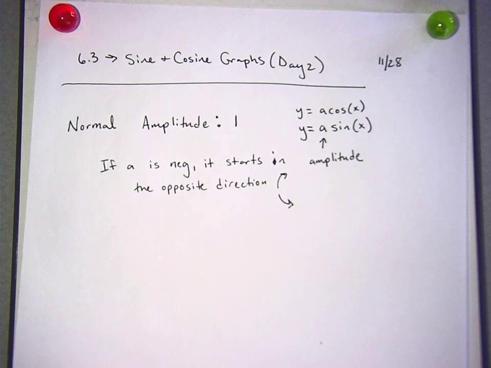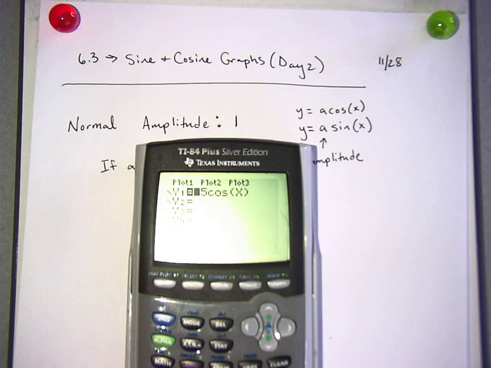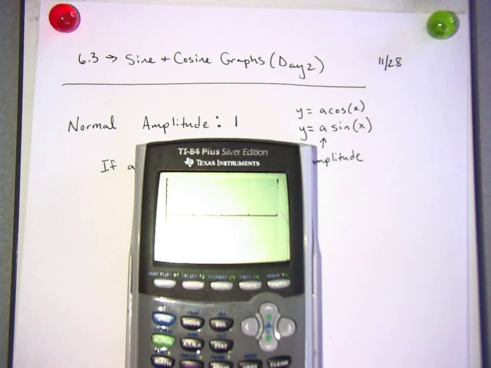Michael: Well, it'll just go down to -5 at pi over 2, but it'll go down first if it's negative. Now, I would definitely say that on a sine graph, it would start at 0 and go down to -5, right? But what would a cosine graph look like? At pi, it'll go down to -5. Okay, so where is it going to start at 0? Pi. -5. It'll start below. Yep. Okay, so if we go to the graph right now, take a look, everybody. It starts at -5, comes back up to +5, goes back down to -5. I changed my window so that I could see it. Go get a prize, Michael.